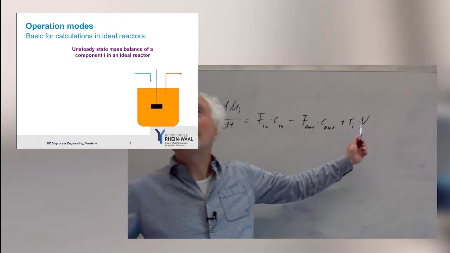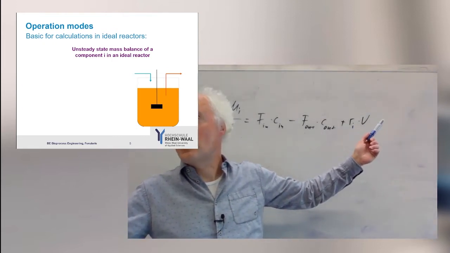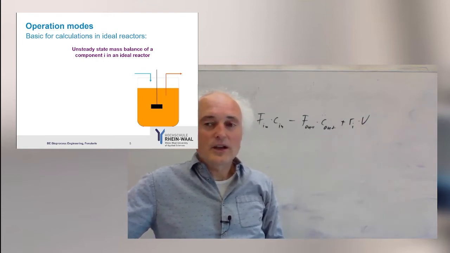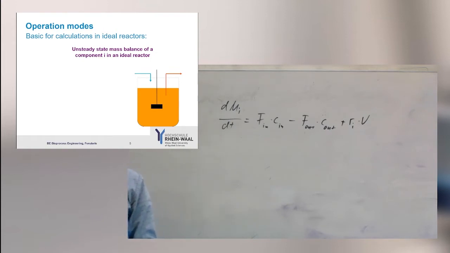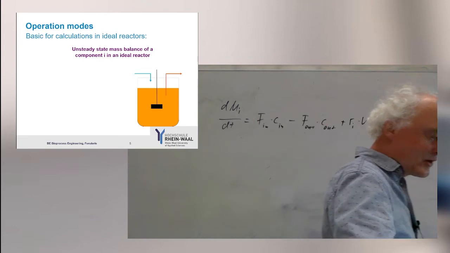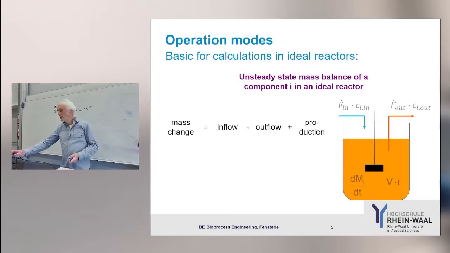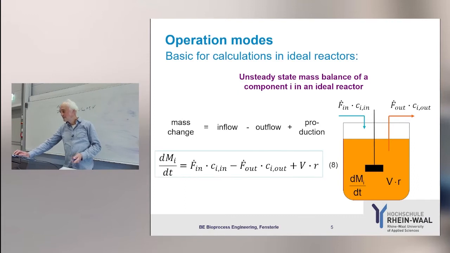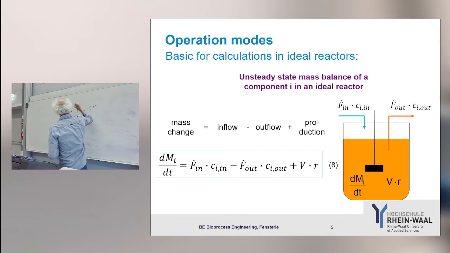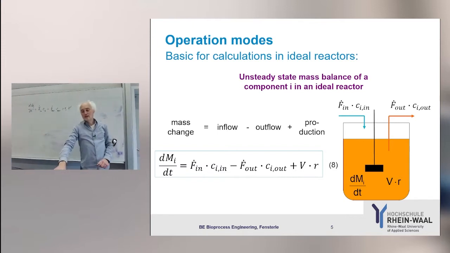And of course, then we have a specific production rate, or consumption rate, which can be either positive or negative. Then it goes in the different direction. Okay, so this is what we have as a balance. And of course, we should also have that on our board. And we can put the little dot here to indicate that these are flow rates. So these are no more constant stuff.